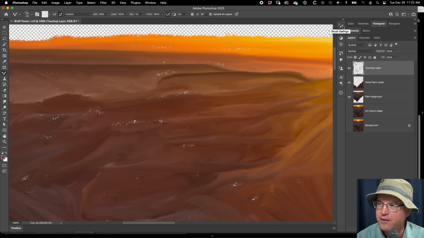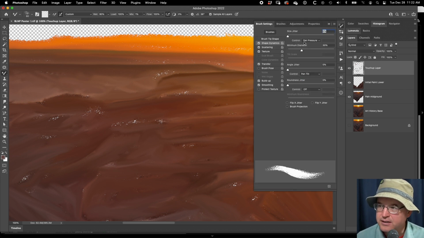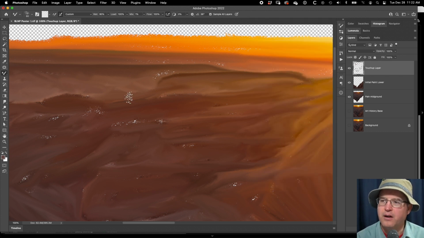The default behavior of this brush is not to do the flip jitter or the size jitter. I want some of that still coming in because I appreciate the randomness that happens when I have that going on. For some reason it doesn't like clicking up there. There we are.